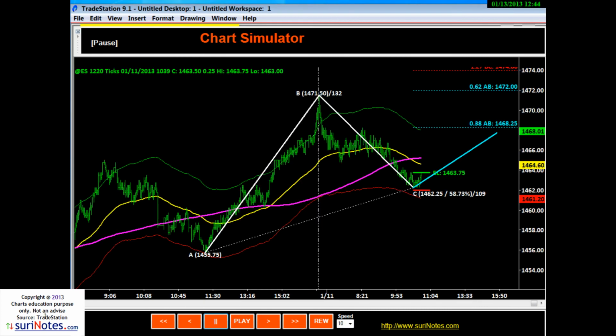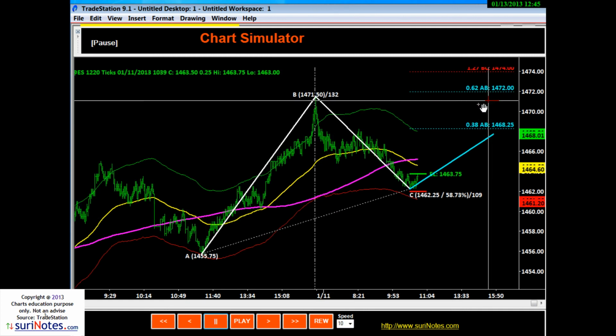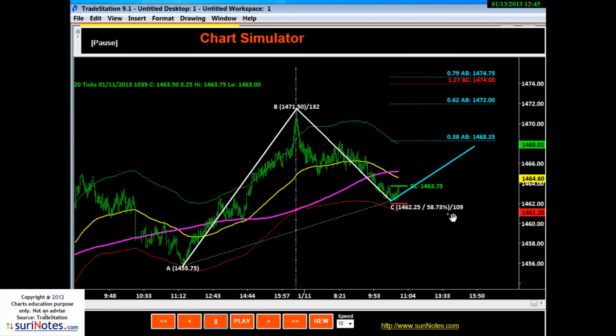So once you initiate it, it now shows this is an ABC pattern, and this is exactly what I traded on that day, Friday. This is the 11th's action, and I traded this once the price crossed about this EL level, that's 1464, and that was my first entry, at about the 10:40 to 10:45 time frame. My first target was 1468, and 1472 and higher were the next targets. But look at Friday's action and what happened.